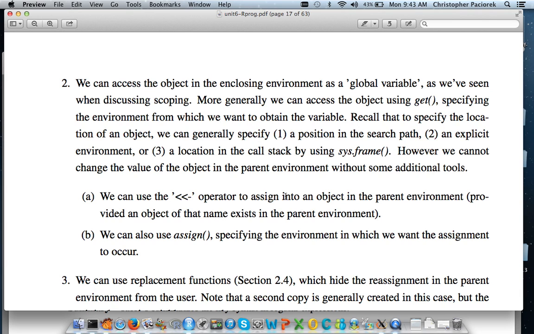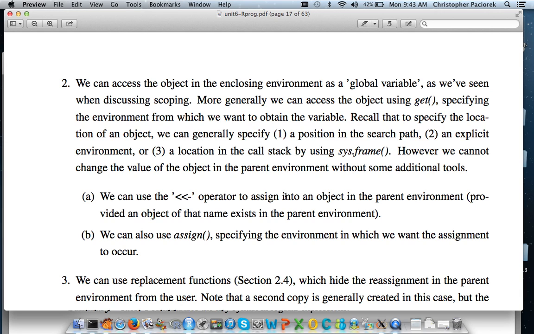So basically what I can do is use this assignment operator that looks a little bit different than the usual assignment operator, which has 2 less thans and then a minus. So if I have some function and I do something like this in that function, that tells R to try and do this assignment in the enclosing environment. So suppose this were defined in the global environment and I had set x equal to, let me use the actual assignment operator, I had set x equal to 7 outside, and then I ran this function. The result would be that x outside would be assigned to be 3 instead of 7.